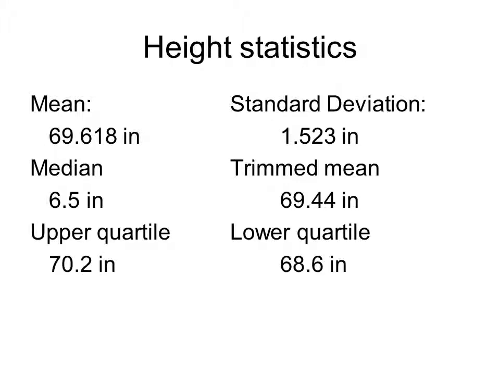We might also get the upper quartile, which would be the median of the upper half, and the lower quartile, the median of the lower half of the sample set. And if I wanted to report the interquartile range, again, I would be taking the upper quartile minus the lower quartile. And notice all of these are reported with the units of inches in which this sampling was done.